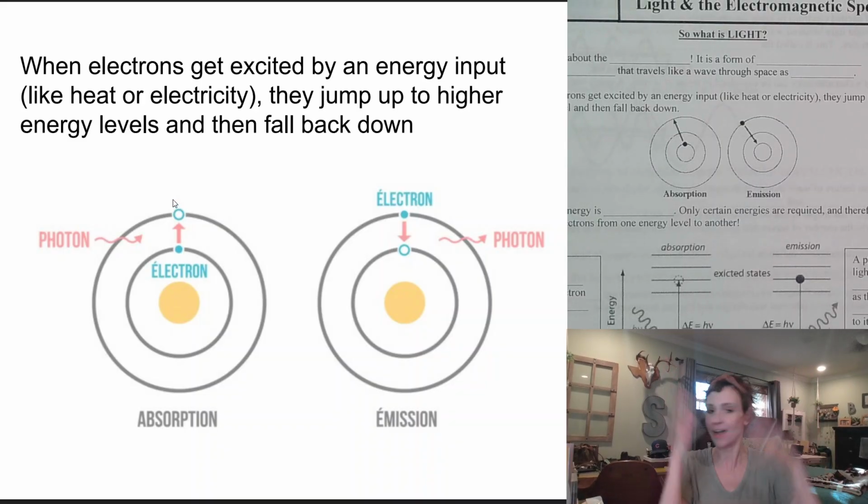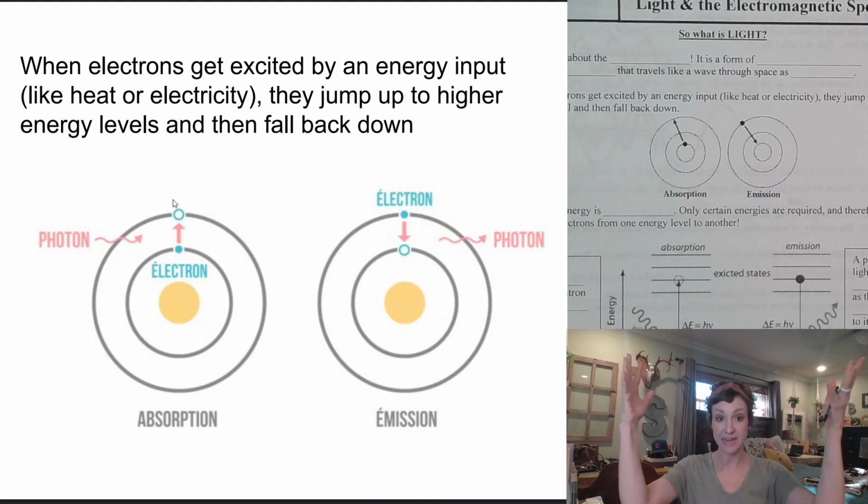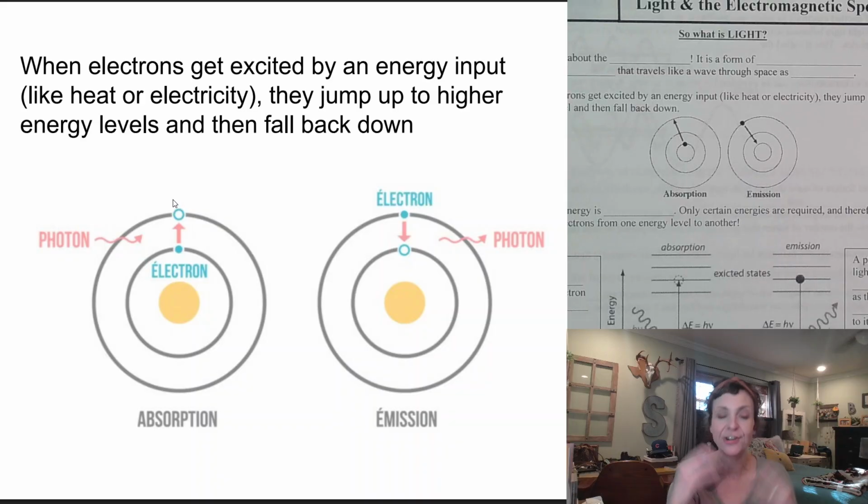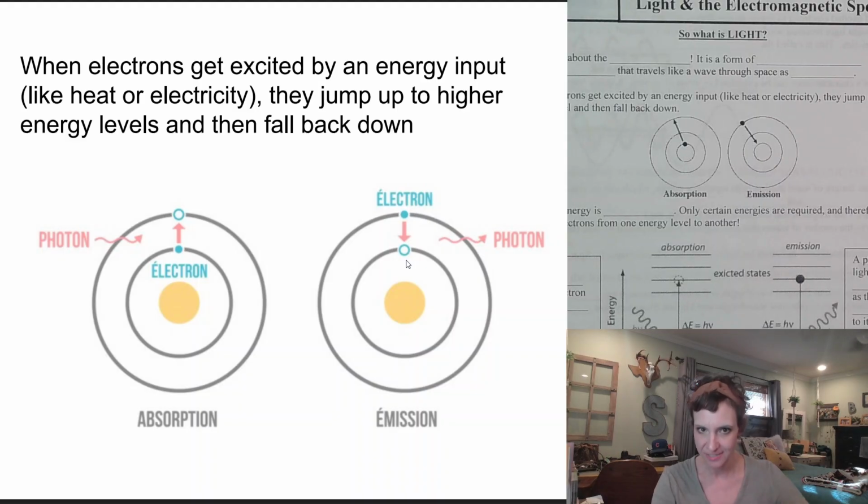It's like they get excited. I don't know about you guys, but when I get excited, I want to jump up and down. That is what these electrons are doing. Now, eventually you need to come down from that excited state, and so the electrons will eventually fall back down. So we got electrons jumping through energy levels. To jump up, it looks like they need an energy input of a photon or energy source coming in, but when they fall down, they give off energy. And this energy is in the form of light.